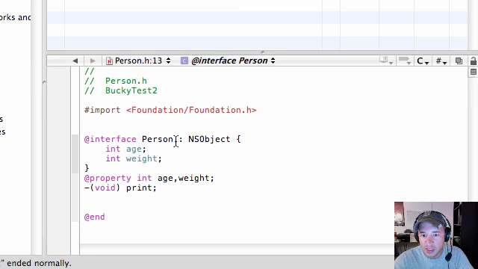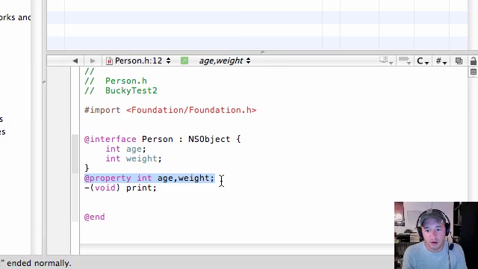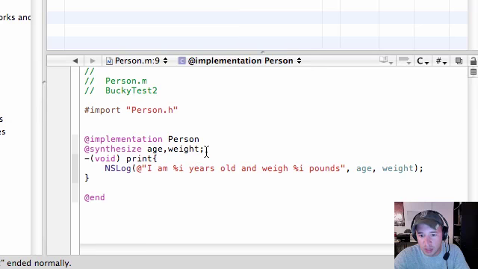And last but not least, this is how it worked. So in the interface section, instead of all of your different methods that you would build, instead you're just going to add a property. And what this does is say, alright, these are the things I want setter and getter methods for. I want to be able to change these variables. That's essentially what I'm saying. Now in your implementation, you go ahead and write synthesize age and weight. So remember, your implementation is where you build your methods. So instead of building them by hand, we just say synthesize them, which means create them for us.